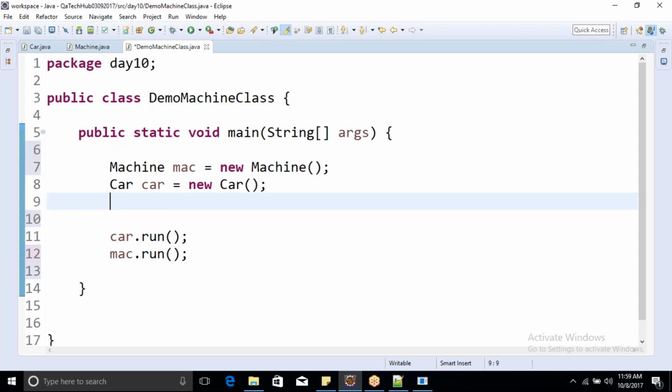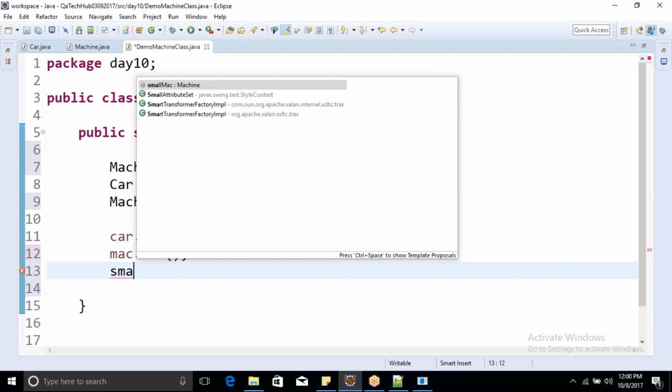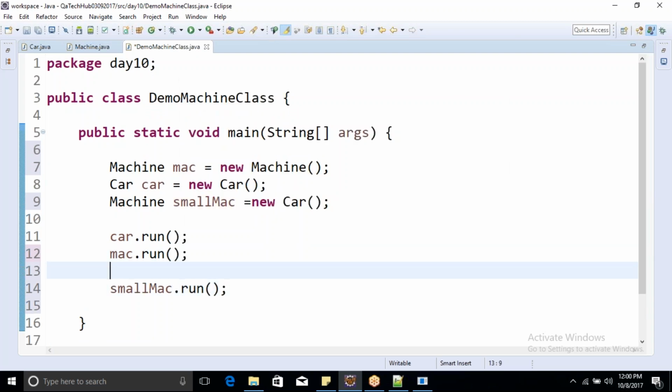Now, think and answer. I'm creating a reference of the machine class, let's say small mac, equal to, but I'm initializing it with the car class. What do you guys think? Now, which one will it call? Think and answer, because this is something which is asked in interviews.